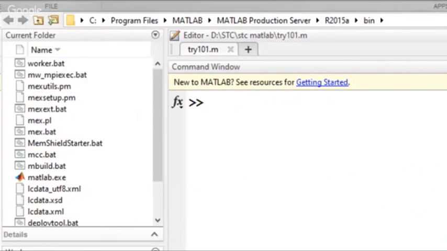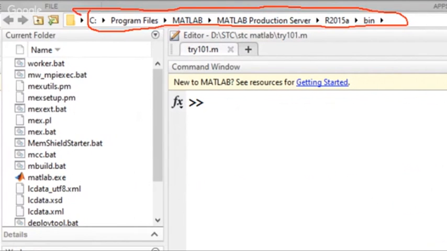This is the current folder. A program which you write should be saved in a location which is not the bin of MATLAB. You can see this is the current folder now, which is the MATLAB folder, and this is the bin here.